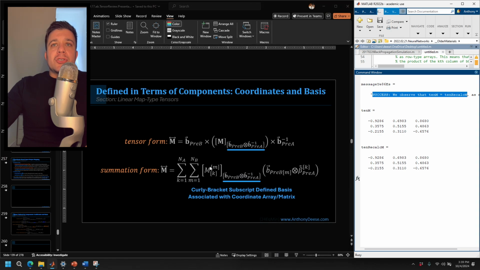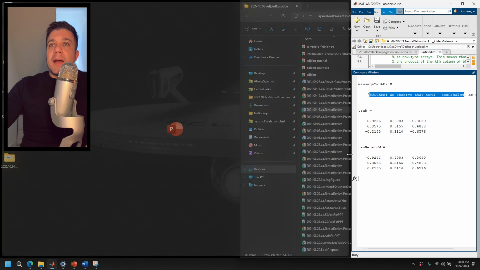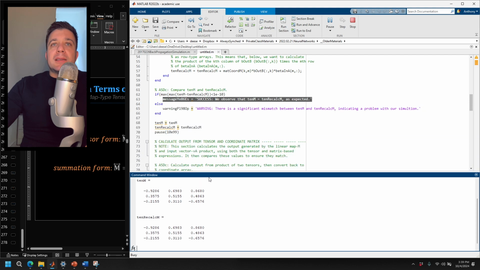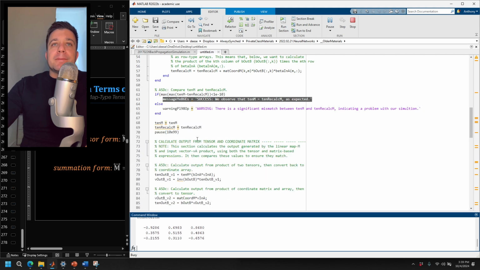We're just demonstrating that we can convert our tensor to its coordinate matrix form using the basis, and then we can use this equation to reverse that. So that worked great. All right, so let's move on.